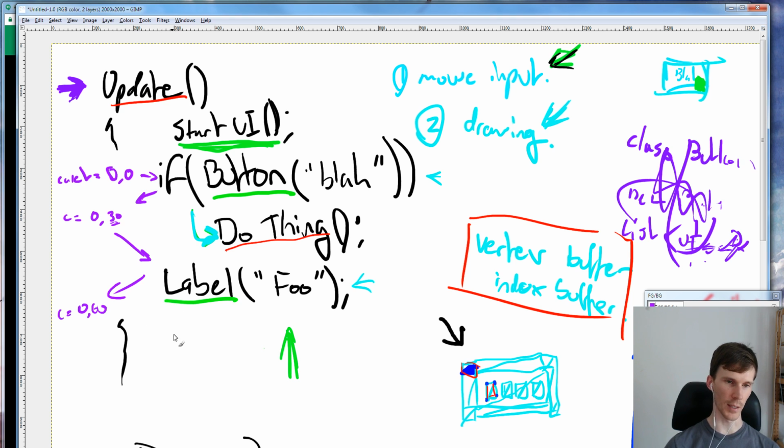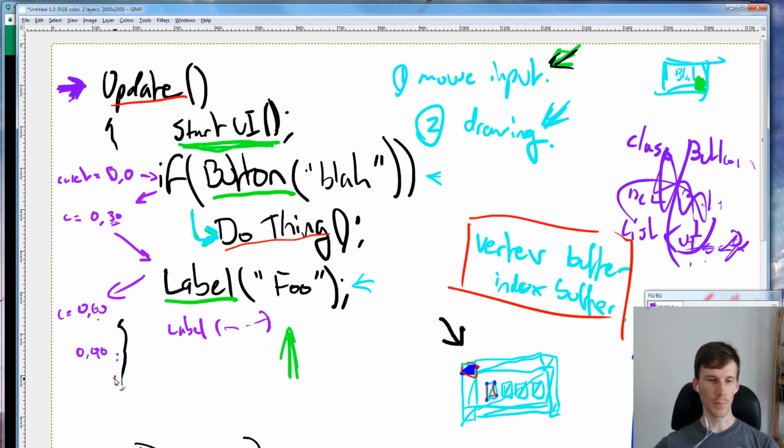So the next thing you draw, if you draw another label, it'll draw it at 60, and then the next one will be at 90, and so on. So hopefully that makes sense.